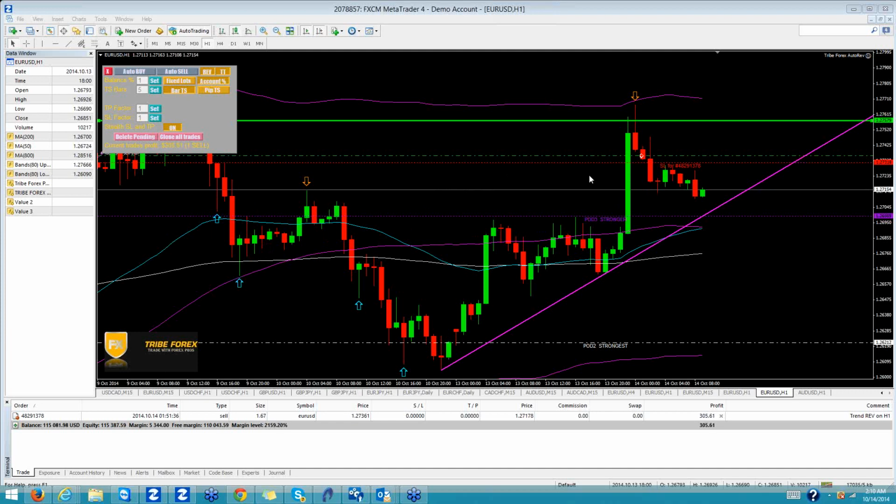But the auto rev, which was my first software that I designed specifically for Tribe Forex, is actually extremely precise. It's kind of like laser precision. Right now I'm trading it on the 1 hour, but generally I trade it on the 15-minute. You know, this is a dance that we do. The reason why I traded it on the 1 hour is because I missed the 15-minute signal, if that makes sense. So all that was left for me was the 1 hour to take, and so that's why I took the 1 hour on this particular occasion.